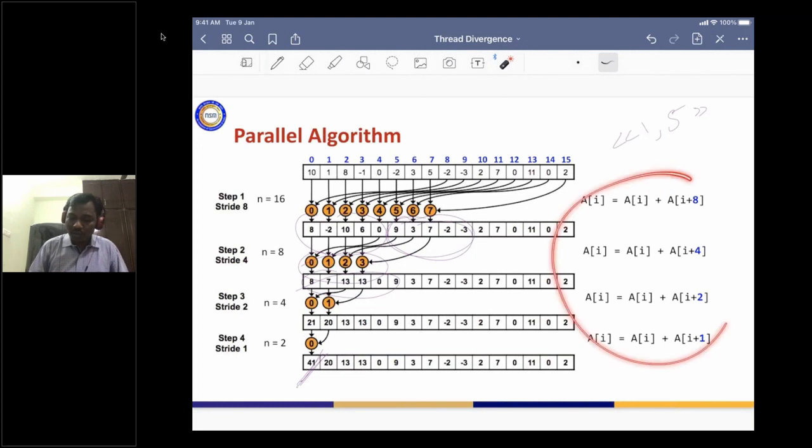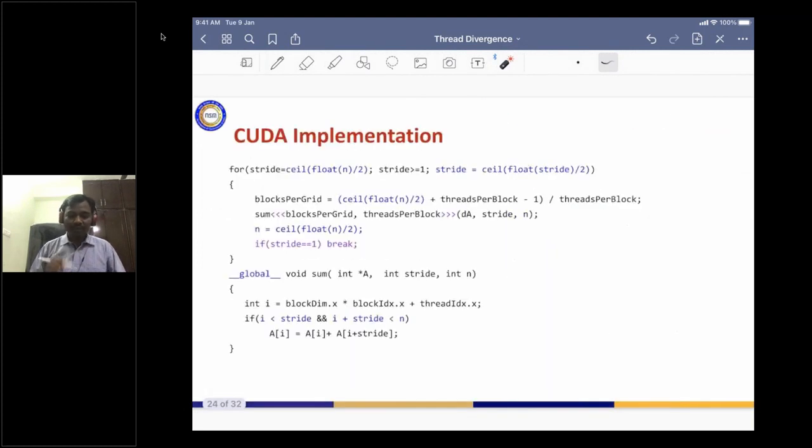This is the code we are going to look at. Please pay attention to this code and try to understand the major differences. Of course, you also see that A[i] equals A[i] plus A[i + stride], because every thread just accesses only 2 elements and does the summation.